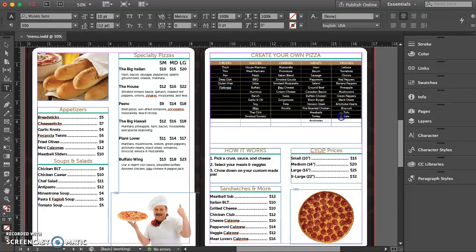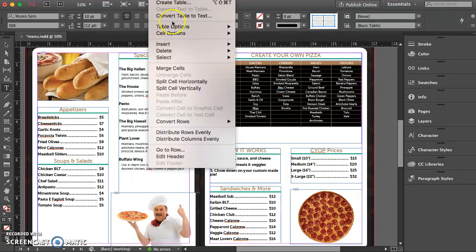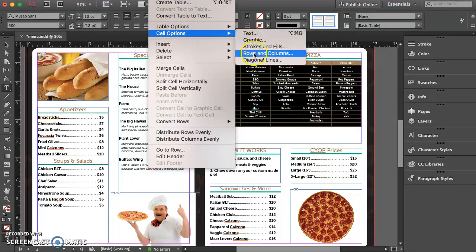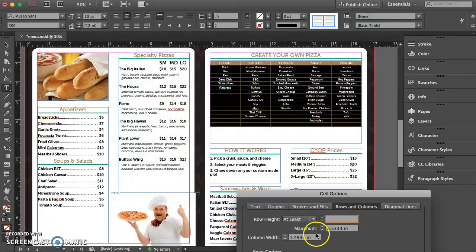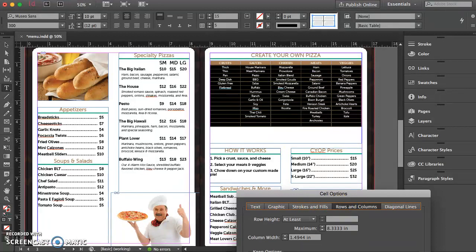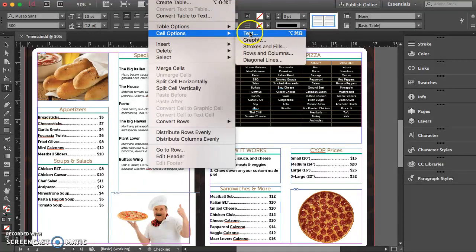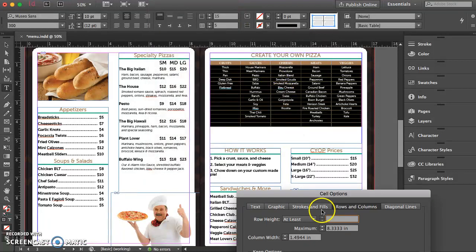But we're going to style this thing up, make it a little bit fancier. I'm going to go back to Table, Cell Options, Rows and Columns, and oops, wrong menu, I'm sorry. We're going to go to Cell Options, Rows and Columns.